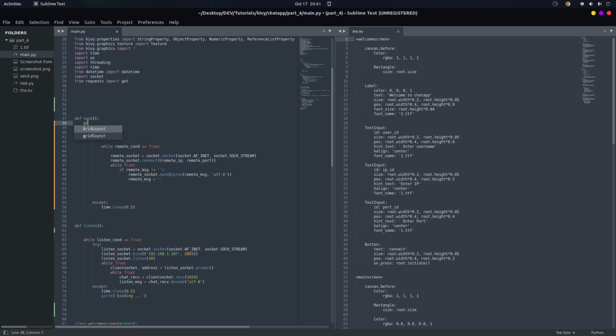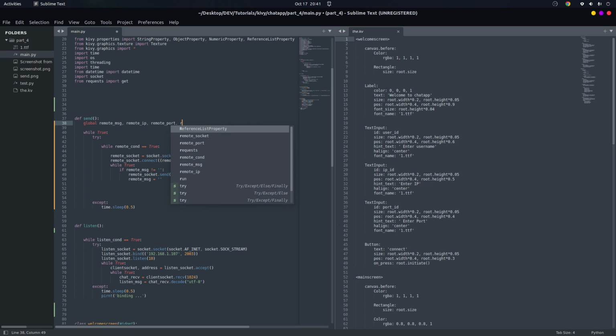So for the globals we're going to say remote message and also remote IP and also remote port. Maybe gonna say we're gonna use the remote condition.